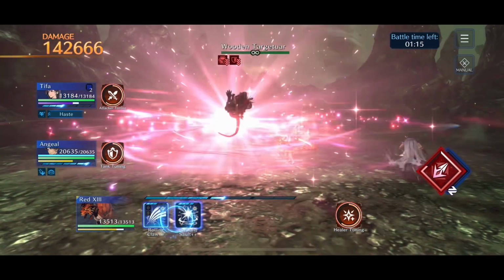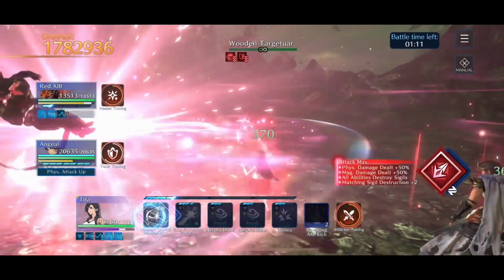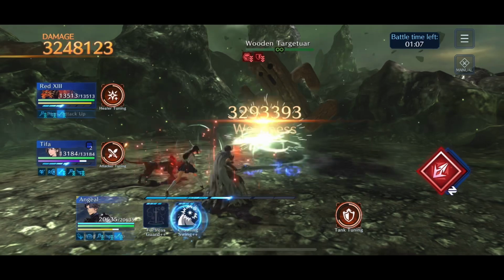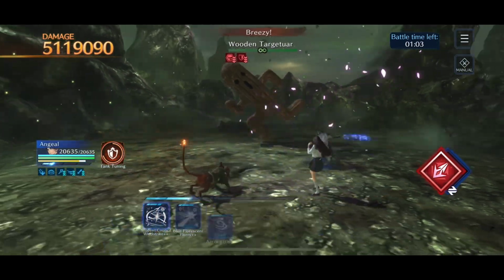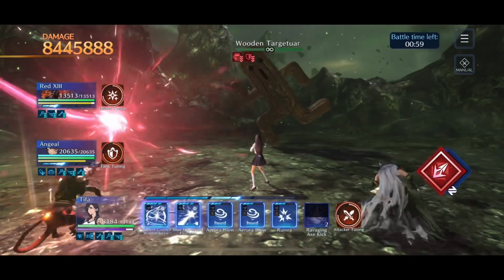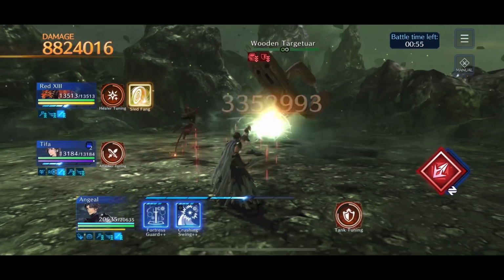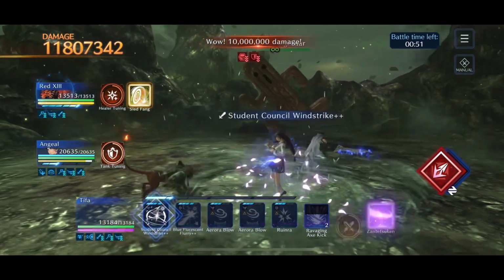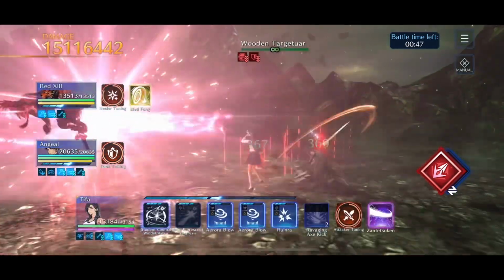So that's the first cast of wind damage. Here is the second cast. Alright. And command gauge is now full, so this one is going to be a full strike for 3.29 million. Let's see, 3.28 million, not bad. Alright, 3.35 million.